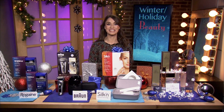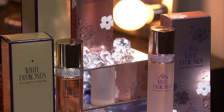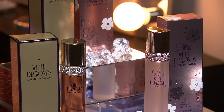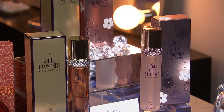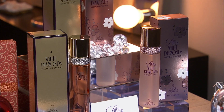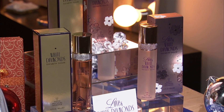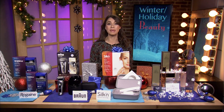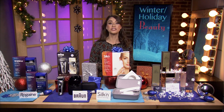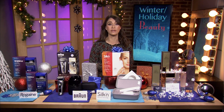Fragrance is always a good idea during the holidays. The iconic White Diamonds Elizabeth Taylor fragrance adds Love & White Diamonds to its collection. This new fragrance celebrates Elizabeth's two greatest loves — her passion for romance and love affair with diamonds. Love & White Diamonds is a beautiful floral fragrance with tuberose, gardenia, jasmine, and a hint of musk and sandalwood — the perfect gift for the glamorous woman in your life. As part of Elizabeth's commitment and leadership in the fight against HIV-AIDS, she directed that a portion of all royalty revenue proceeds from White Diamonds and all her fragrances go to the Elizabeth Taylor AIDS Foundation.